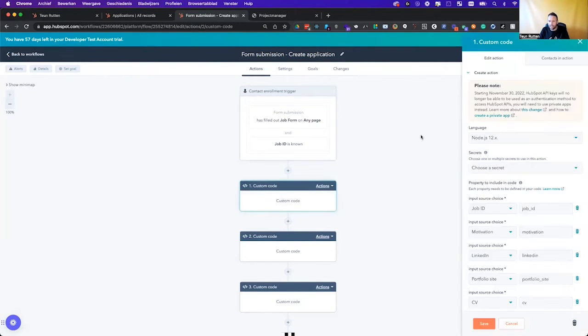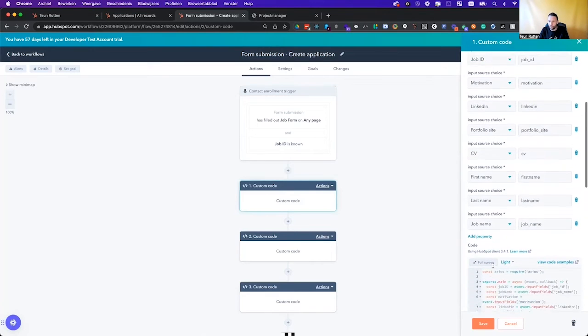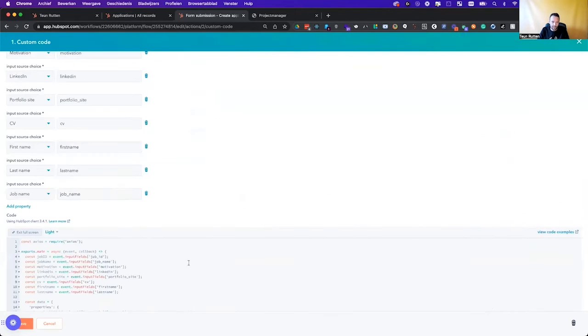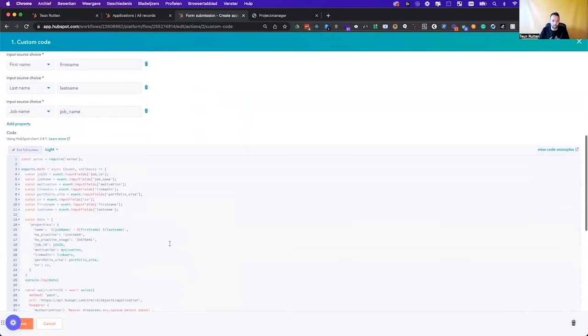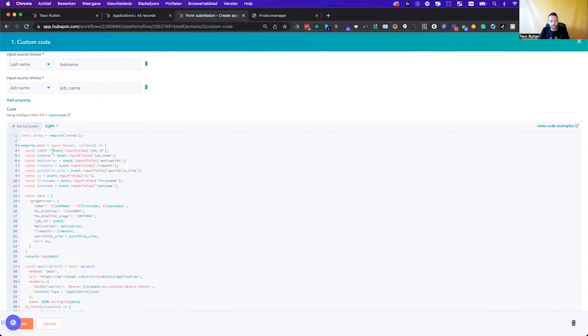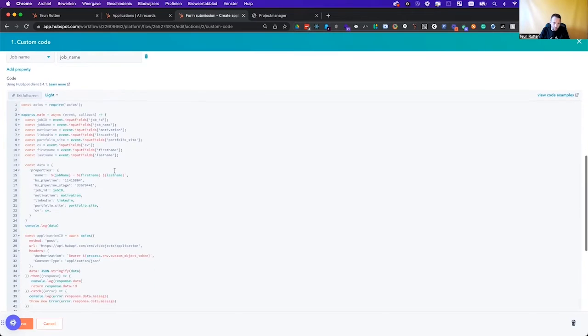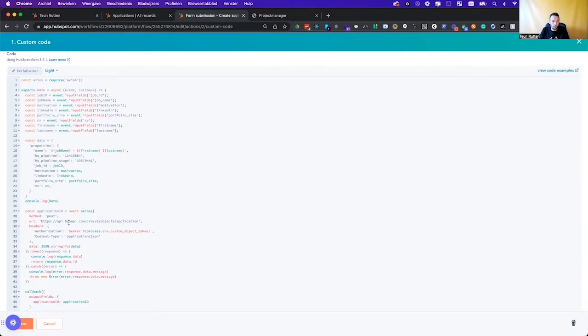We then have a custom coded action where we first will create a new custom object record. So we're going to use the data available in our form. We're then building up an object with properties where we add the internal name of the properties, and we're going to call our CRM Objects API.